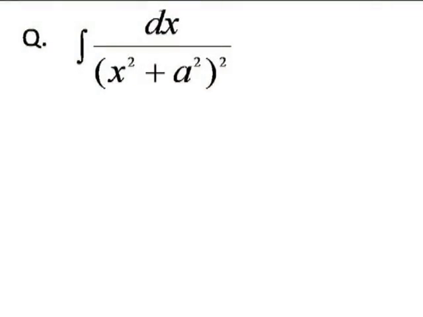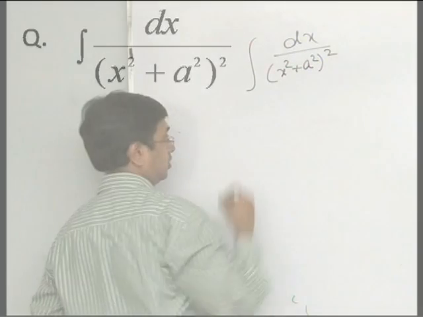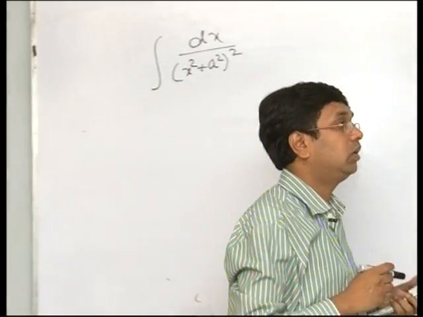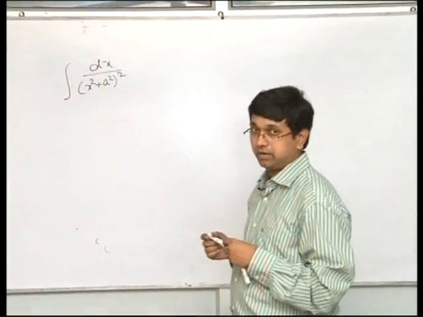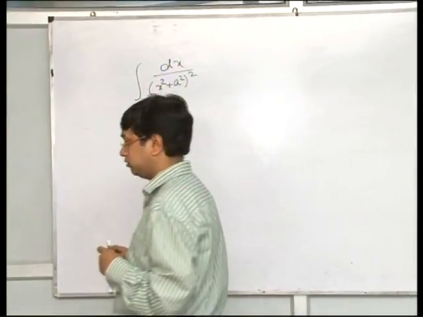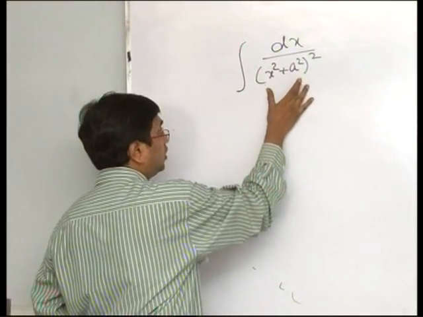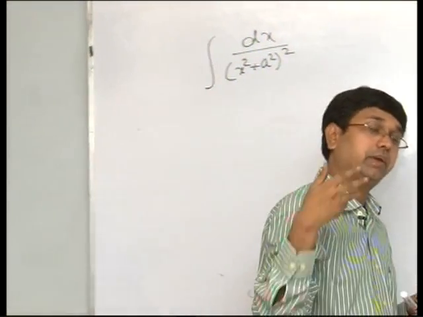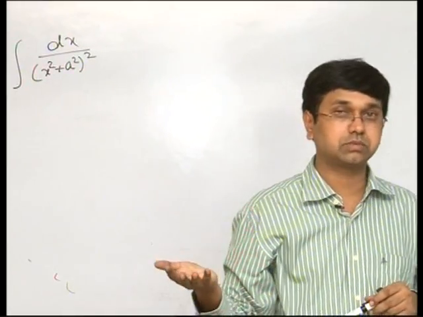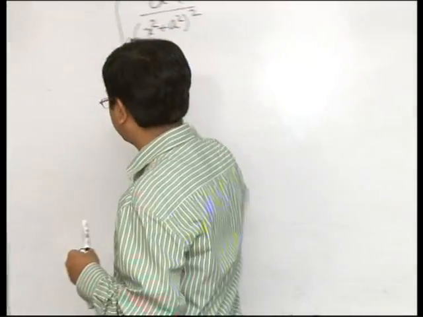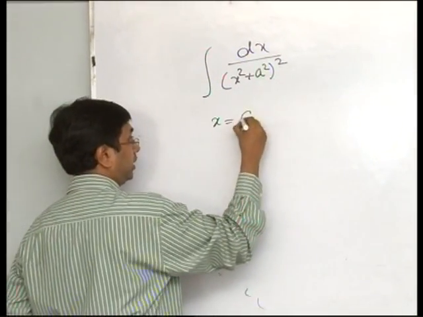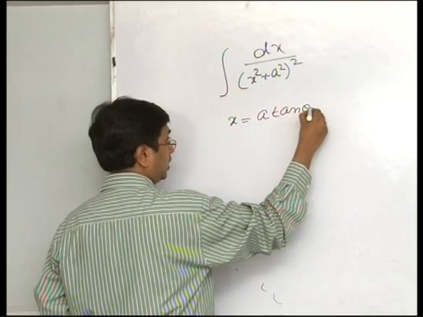And you should see x square plus a square whole square. Now it goes to x to the power 4 maybe, and it's an algebraic problem. How do we reduce? See, the substitutions which you learned in inverse trigo would be of help here, where you can make those substitutions for solving the problem. Now x square plus a square suggests that I should put x equal to a tan theta. Now let's see how it goes.